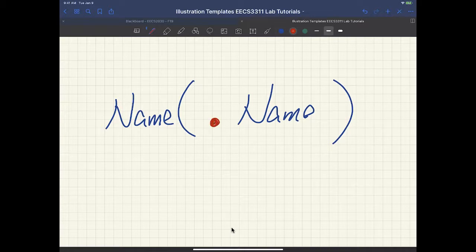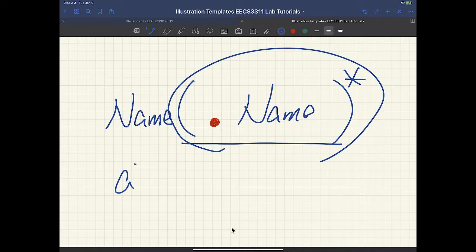First of all, anything that's in bold and red, they are terminals. They should be included in your pretty printer. While we are saying this, I forgot just one more thing. I got a star over here. Star simply means I can repeat this particular pattern as many times as I like, 0 or more. The name can just be, for example, A, a string, and then followed by the dot. The simplest one I can generate is just A, which means this particular part is simply empty, just 0 occurrence.